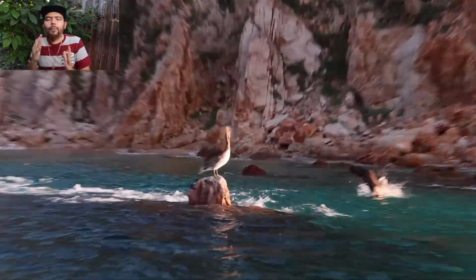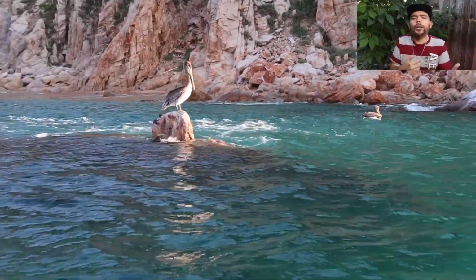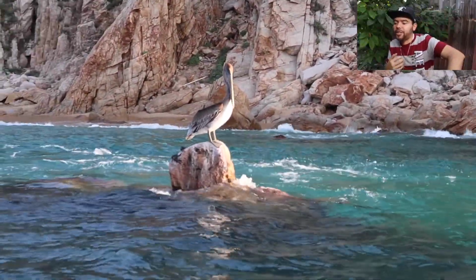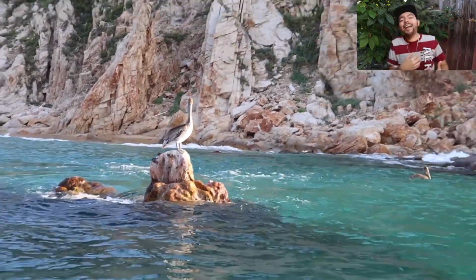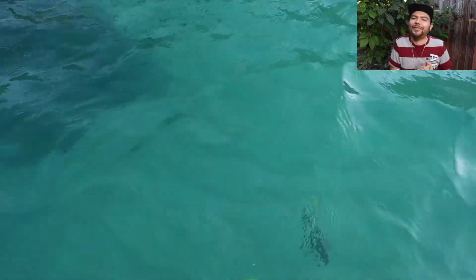Like, the boat trip was awesome. I loved it. We got to see the birds, we got to see the wildlife, we got to see the little fishes. And the host told us a little joke. She said that they're Mexican fishes because they don't have a green card, and everyone was cracking up. Again, like I told you guys, Tatiana was awesome. She was our tour guide for today. If you guys go to Cabo, you guys better request her because she was cool.